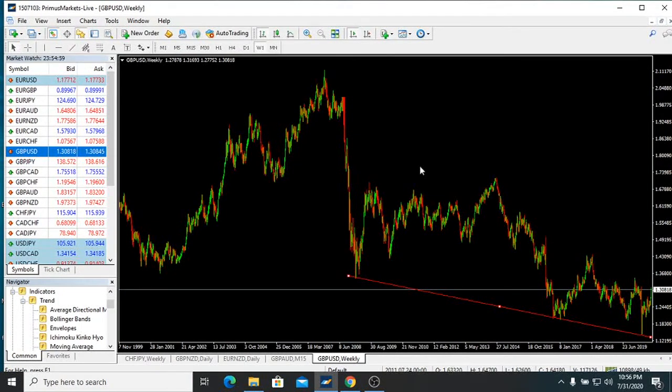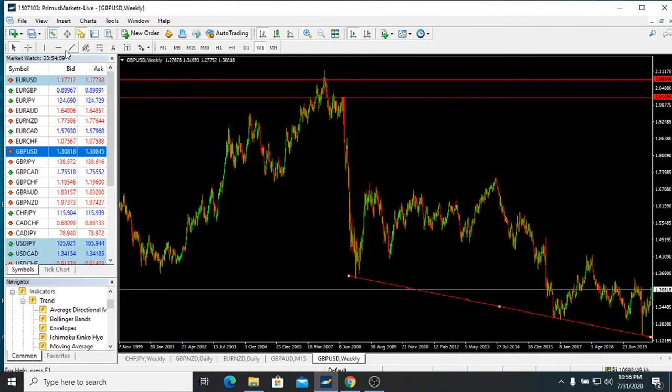But if this trend has been a downtrend, let's take notice of the tops. We take notice of the tops. So this is a top here. Maybe let me begin with my lines again. This is the most up, followed by this one. This is another top here, followed by this one. This is a top, but this top has actually taken over this one, so we'll now take this one as a top.